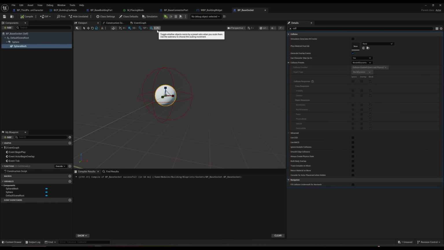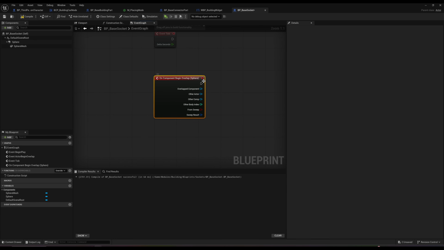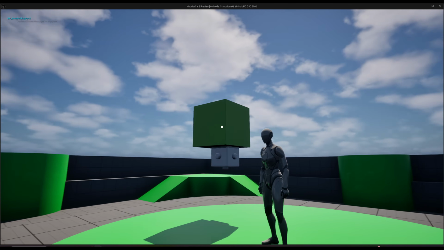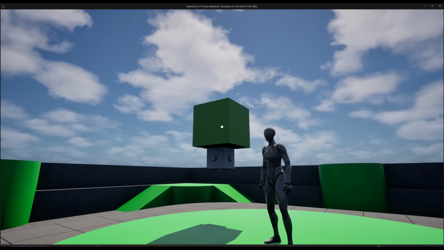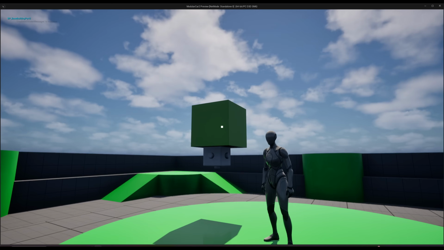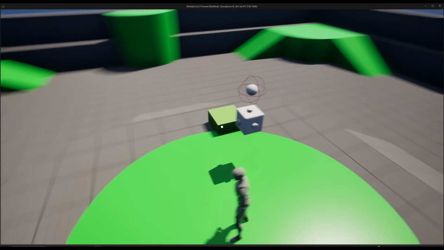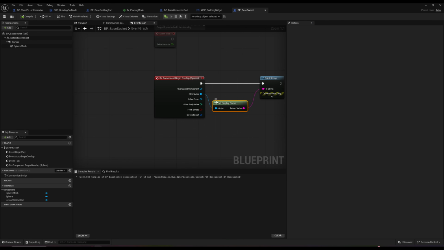Now the next thing we have to do here is that we just need to do something like when we overlap with a pawn here, right? So we're going to do a begin overlap, and we are just going to do a print, and we're going to check what is going on. So I think we may have to change one small thing here, but let's see. You see, I got the base building part and it is overlapping. So what I would like to do is that once it's overlapping, I set that cube into the right position, and then we can use offsets later on to do that, okay?